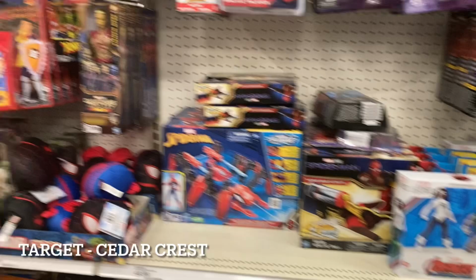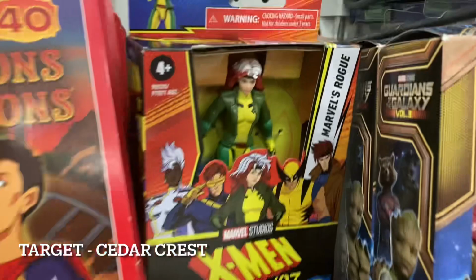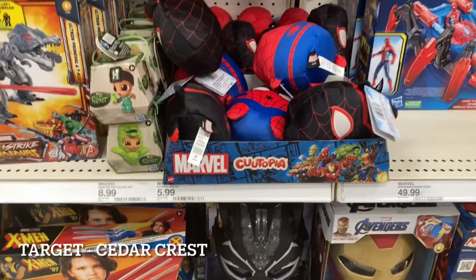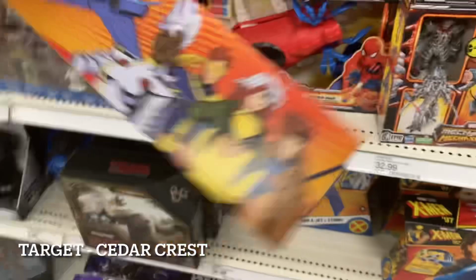As far as other new stuff down here, there's some of the new little X-Men animated series '97 thing. So there's Rogue up close and personal. Up above, Wolverine, little guys. I think Ryan Ting and the team actually had these on display at SDCC, I'm pretty sure. Wolverine claws. Oh, there's the Blackbird. Nice. With Storm. That's cool looking. Very cool to see the Blackbird here, or X-Men Team Jet, as they call it. Nice animated look at the figures right there. So that's fun to see.